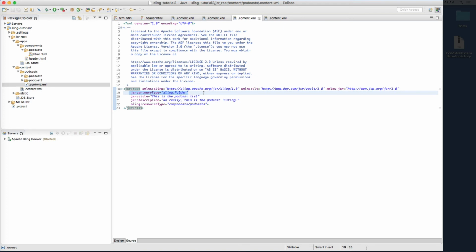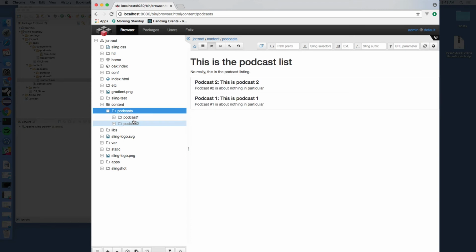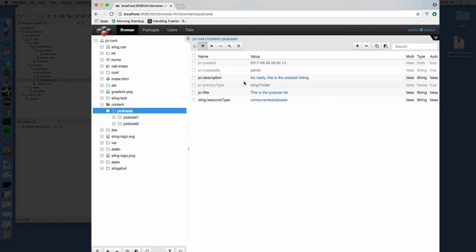But we'll fix this. Picking ordered folder is a pretty cool default actually, because the only difference between a Sling folder and an ordered folder is all of the subnodes underneath the ordered folder. Whoops, we weren't supposed to show you that yet. This is actually still a folder, but all the things underneath an ordered folder will just be in alphabetical order. By default, everything's in the order that you put it in there, which means if I put 2 in first and then put 1 in, every time I looked at the app, it would be backwards.